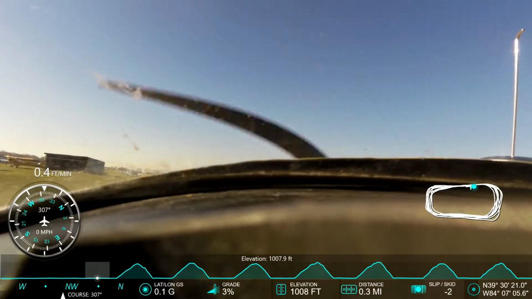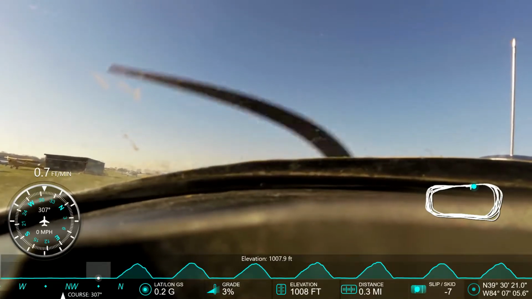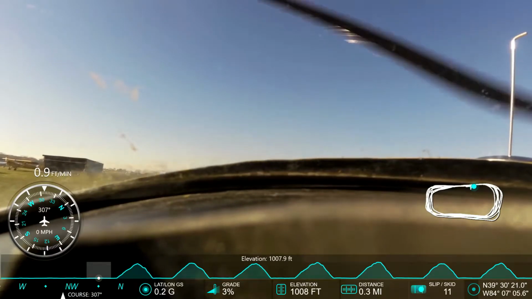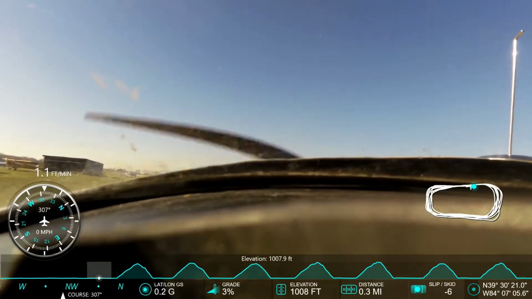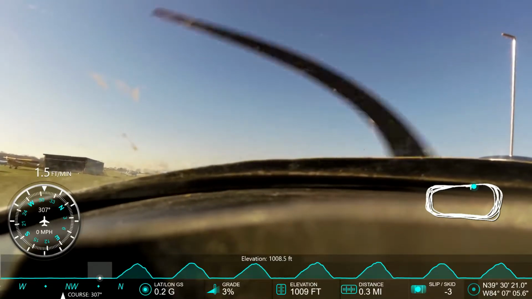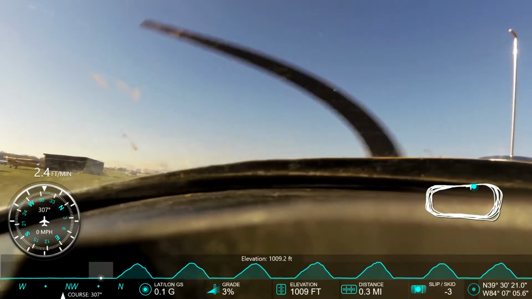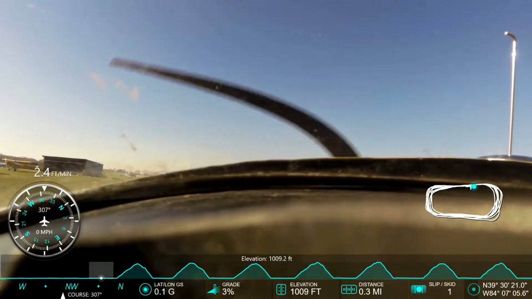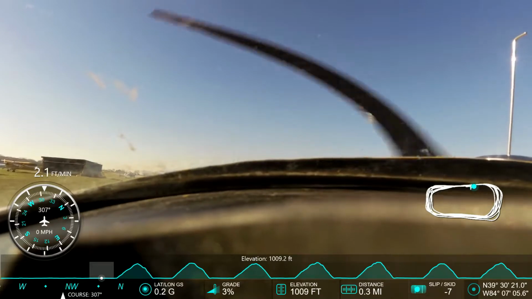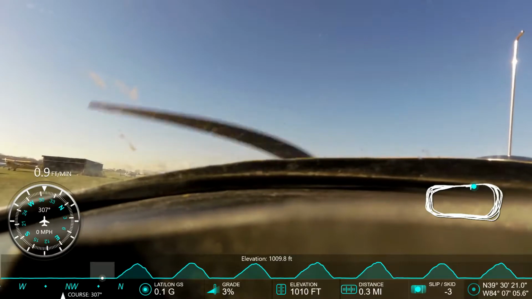Door latch. Yep. Belt fastened, item stowed. Passenger brakes set. Back throttle friction. Back check. I feel like this throttle is a lot less sticky like the other ones. Yeah. Carb heat check, oil temp, pressure, idle check.